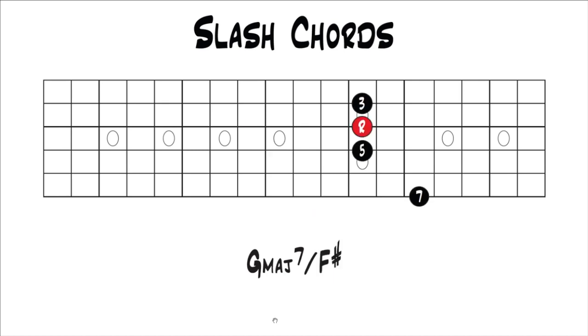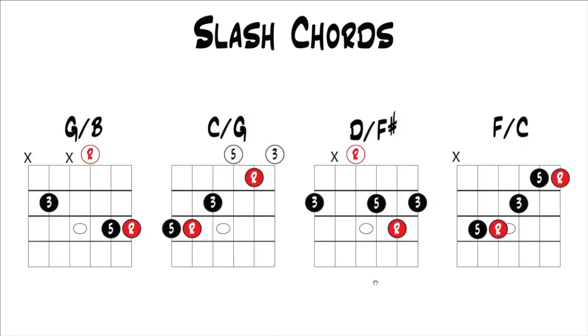And third inversion would technically be called G major 7 / F sharp. So this is a G major 7 chord, and this is an F sharp as your lowest note. Or if you're still just a beginner playing open chords, there's plenty of slash chords that you've probably run across and maybe seen written out, or maybe played without realizing it's a slash chord. For example, a G/B is a very common chord.